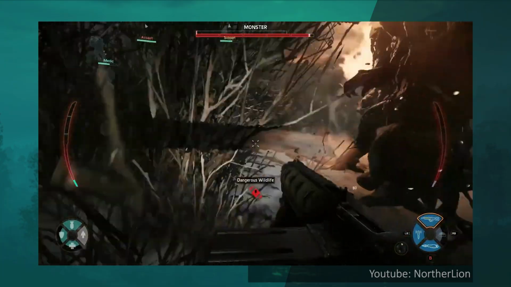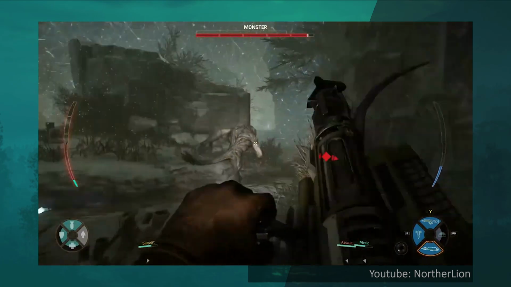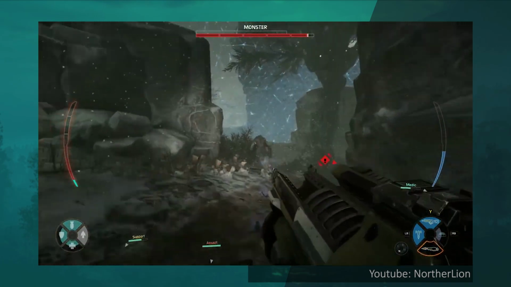Another example of a game that has some very strong complementary mechanics is Evolve. Evolve is a game that came out as a premium and then went free to play a few years back. Essentially, it's an asymmetric multiplayer game where a bunch of hunters hunt a singular monster.